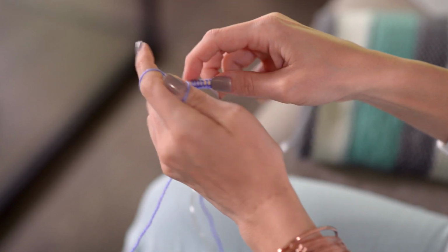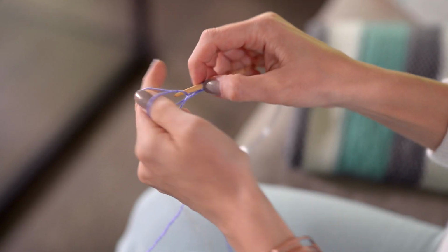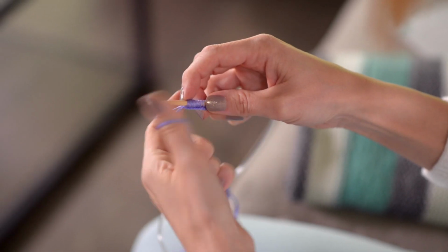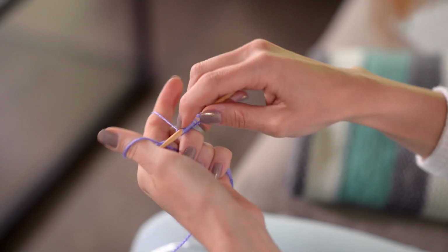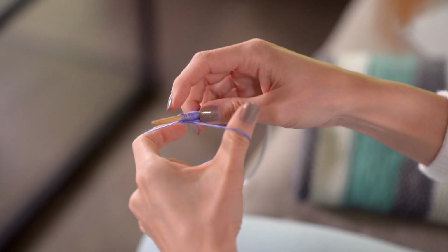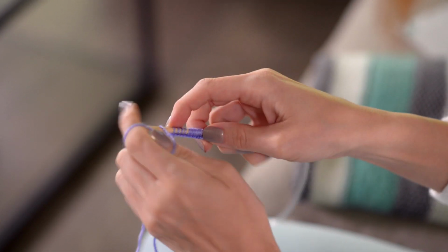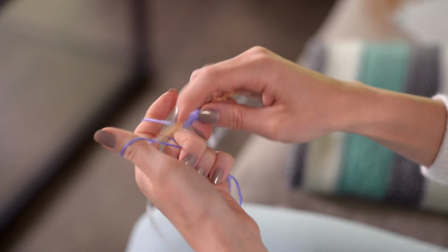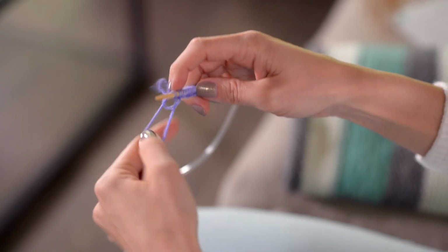If you're unsure how many stitches to cast on, because you don't know exactly how wide it's going to end up being, you definitely want to get your gauge measurement. So cast on a few stitches, knit several rows, and then measure how many stitches per inch you're getting. When you know how many stitches per inch, then you can just multiply.